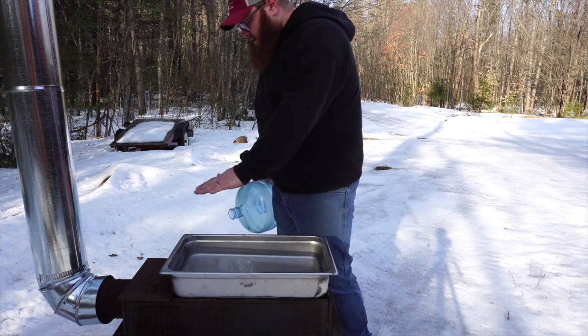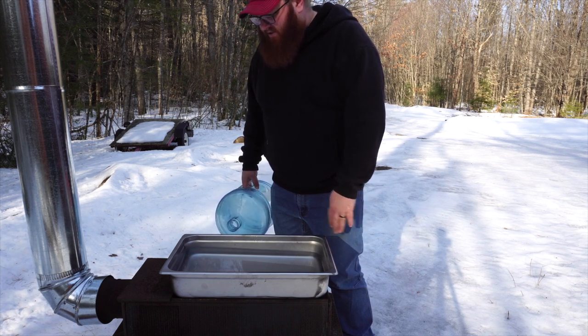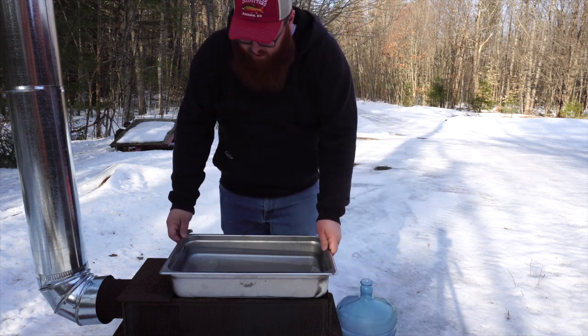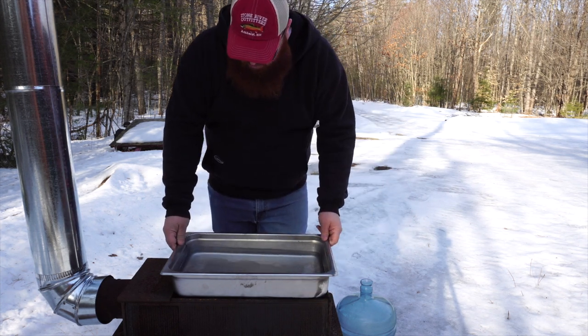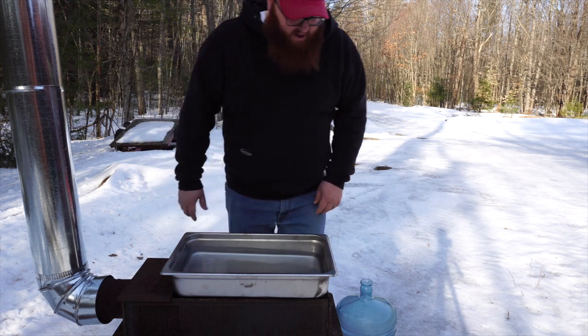It's a little bit to the back. So what I'm gonna do is try and level this thing out as best I can. I might even be able to do that with just the pan. Yeah, we'll play with this a little bit and see what we can get it dialed in as.